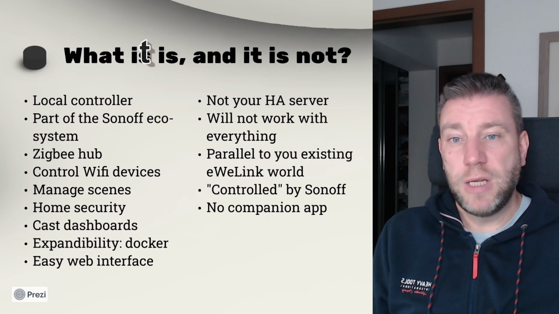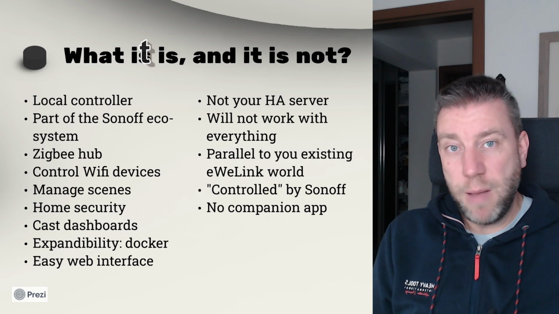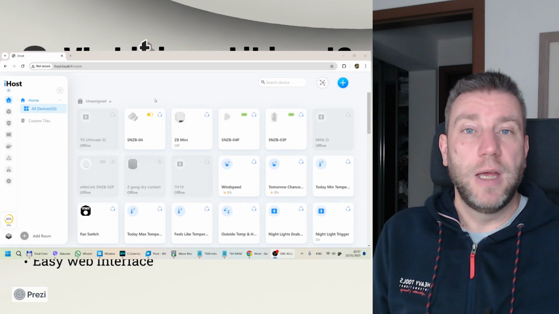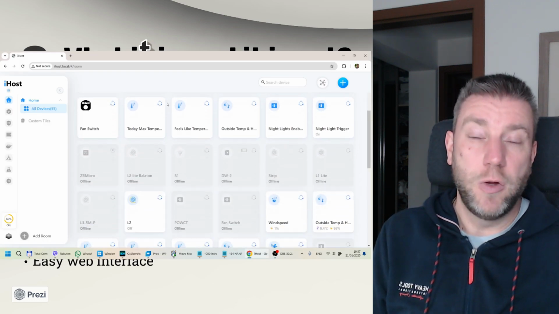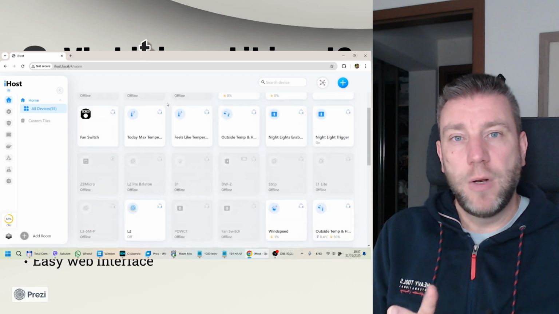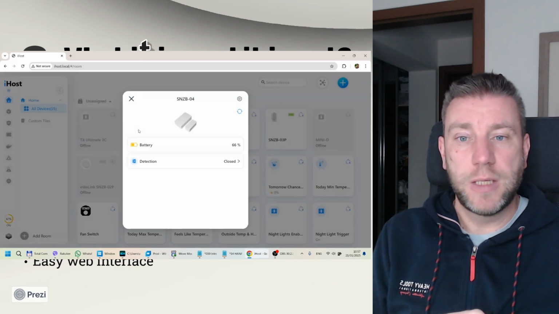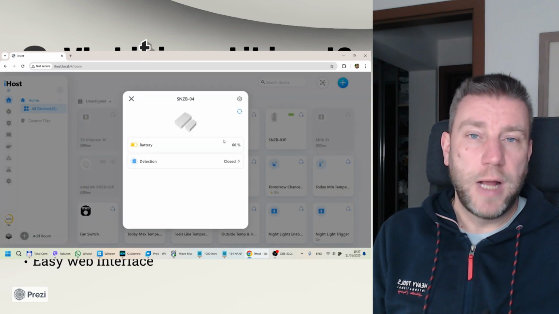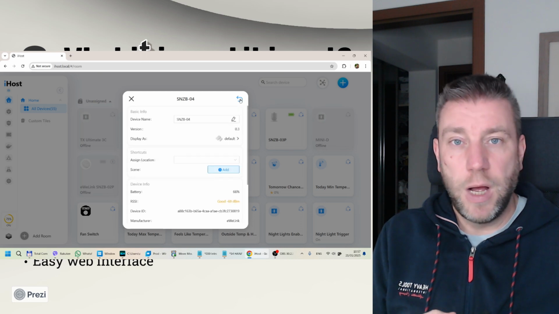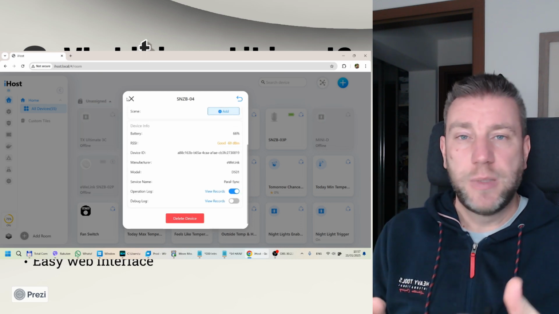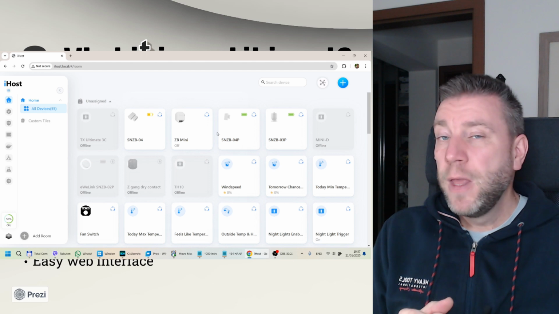Probably the only exception is that it also has a Zigbee hub, which allows you to integrate radio-controlled Zigbee devices in your home, and that's where this ecosystem lock-in breaks a little bit, because with Zigbee you can connect a lot of third-party devices as well: light switches, light bulbs, and various sensors.